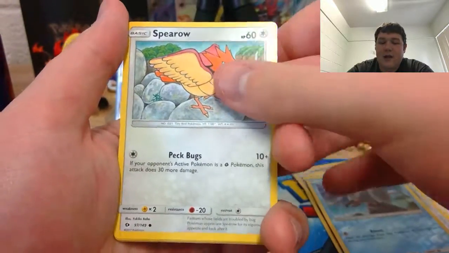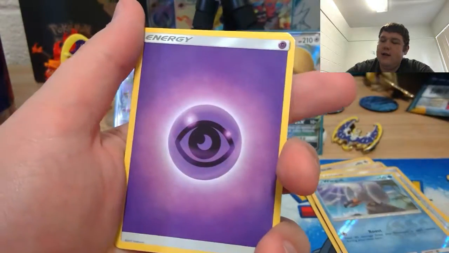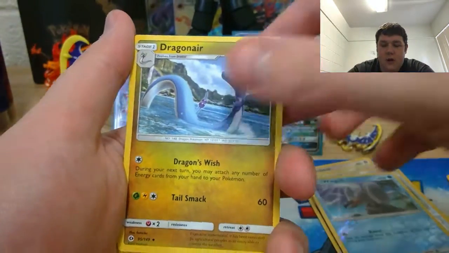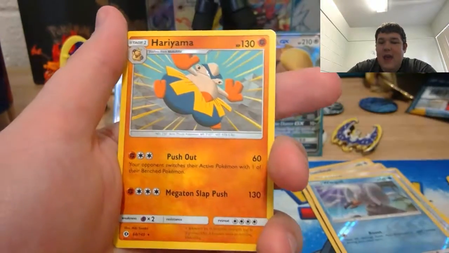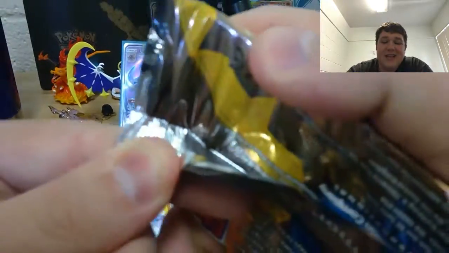Maybe Grubbin, a Spearow, Alolan Grimer, a Rowlet, a Psychic Energy. We have a Charjabug, a Dragonair, Poison Barb. Ooh, a reverse Dartrix, definitely going in my deck. And a Hariyama regular rare. Man, we got a bunch of regular rares today, and not a whole lot of anything else. Let's see if we can get something more than these regular rares.